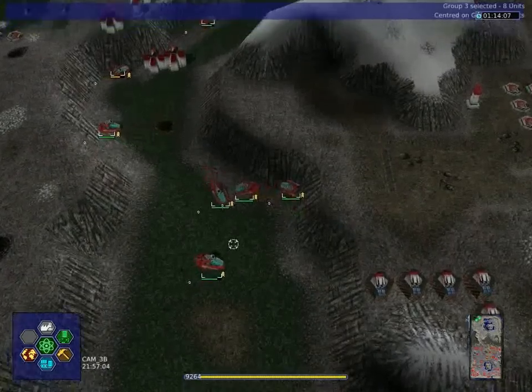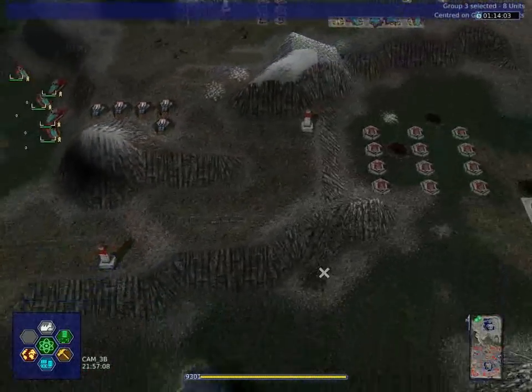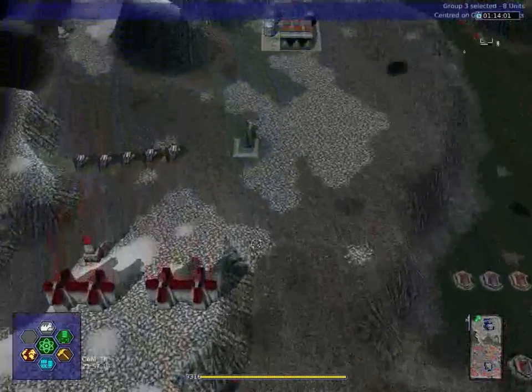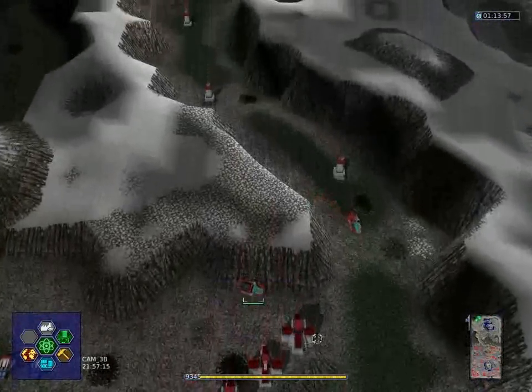Group 3 reporting. Okay, good. What the hell are you doing, Group 3? I said get repaired. Okay, you get repaired here, you know? Not have to move back to the base.